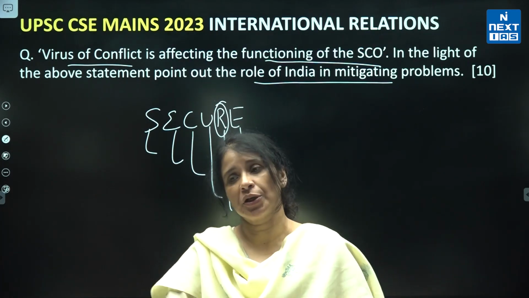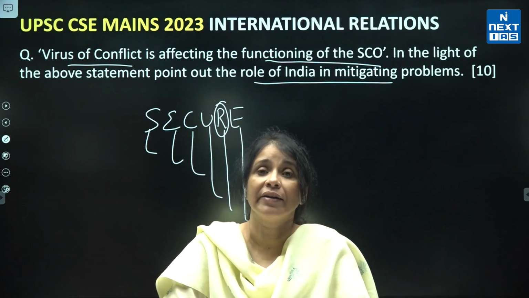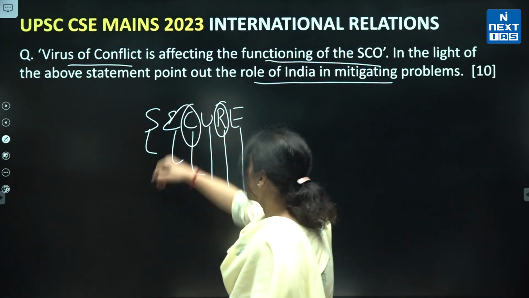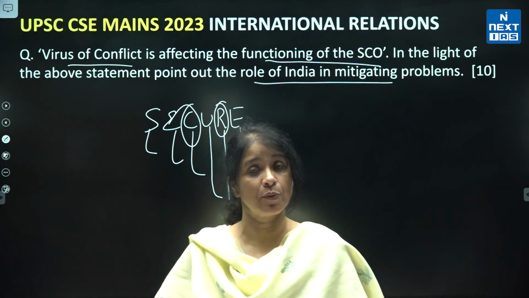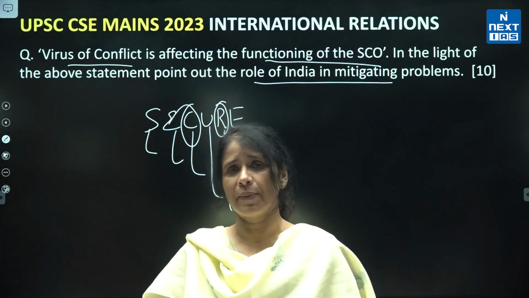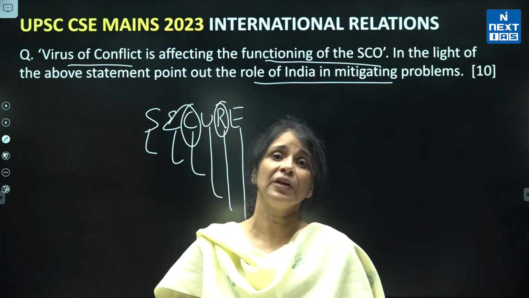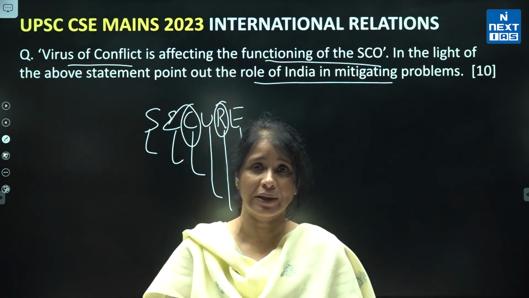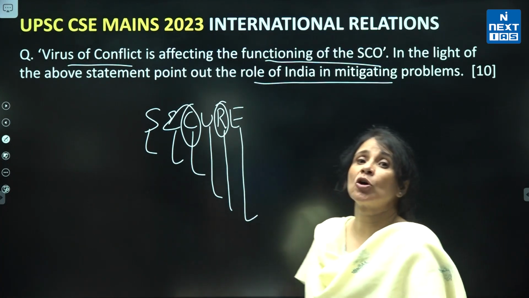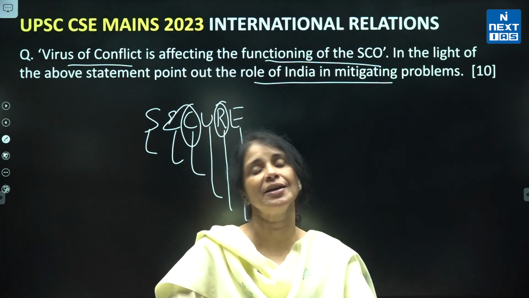If you see this region, it needs a lot of development, and for that India is focusing on connectivity. C is connectivity. So we are promoting the INSTC corridor through this region, and we are also talking about digital connectivity, green connectivity, all kinds of connectivity. This connectivity is definitely going to bring us together, unite us together in development. And then also people to people contact, people to people movement, track 2, track 3 diplomacy. Here also India can work.